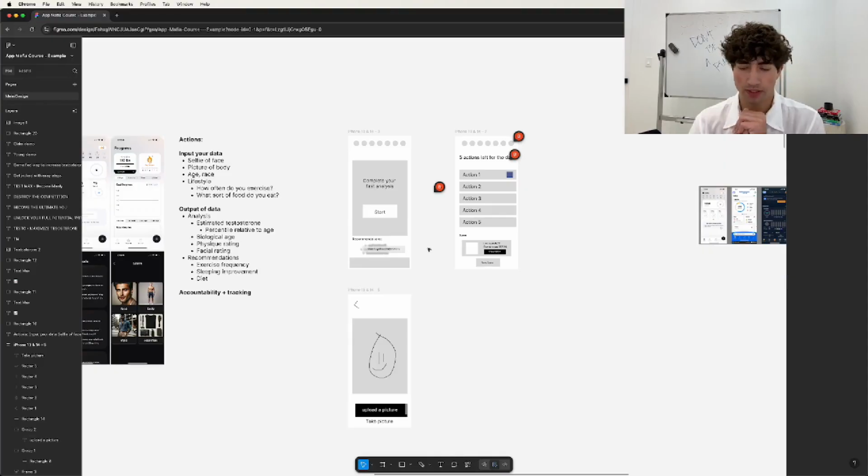Not much more for me to say on this. I think I really exhausted the terms primary and secondary actions. Something I do want to say though for your design, just keep in mind that all of this can be iterated on, all of this can be changed. Don't be a perfectionist, just launch.